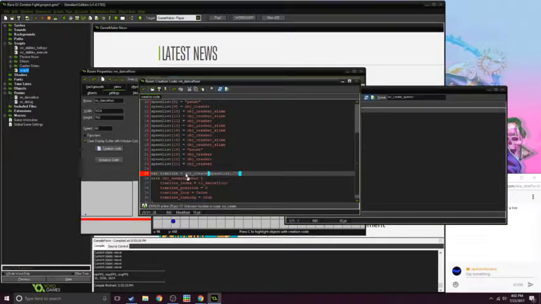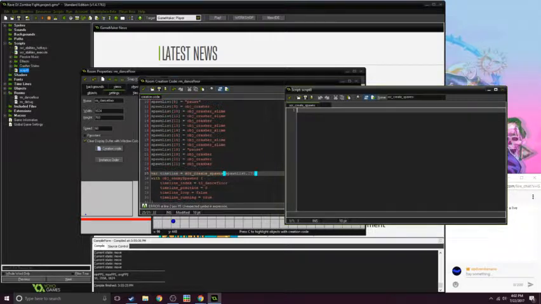CR create spawns. There we go. And then our list and increment, not speed, because speed is already taken. List gets arg0.